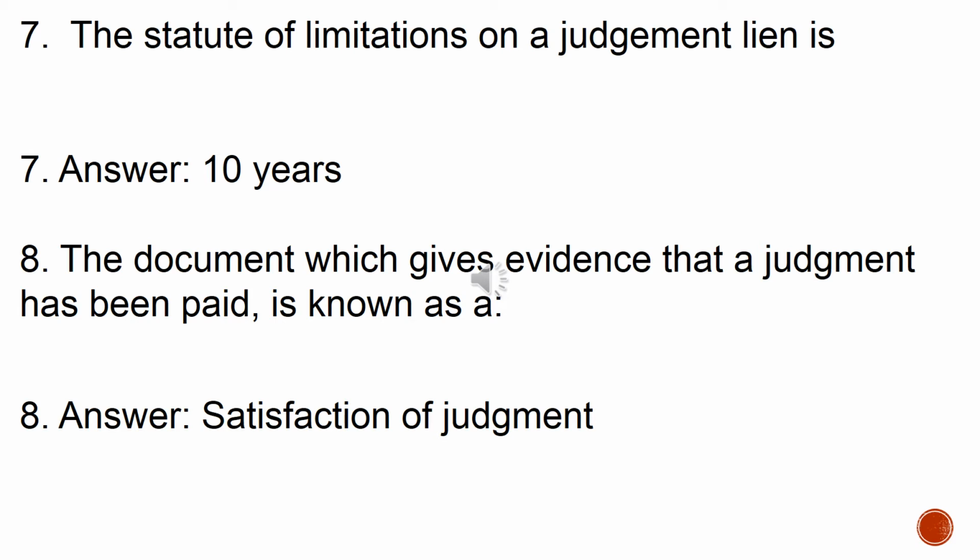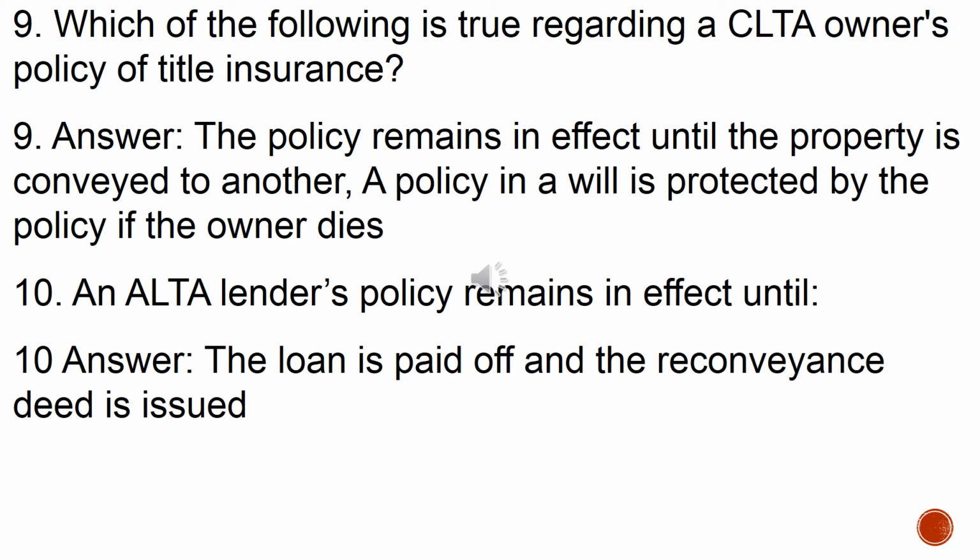Question number 8. The document which gives evidence that a judgment has been paid is known as a, answer, satisfaction of judgment. Question number 9. Which of the following is true regarding a CLTA owner's policy of title insurance? Answer. The policy remains in effect until the property is conveyed to another. A policy in a will is protected by the policy if the owner dies.